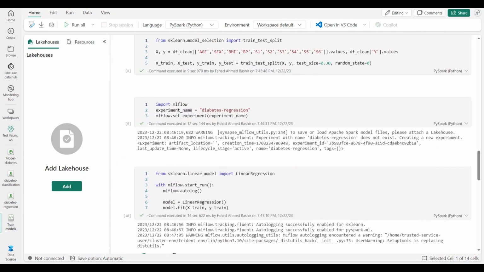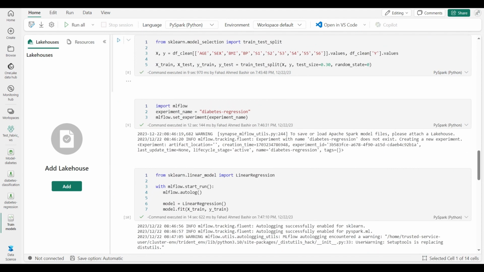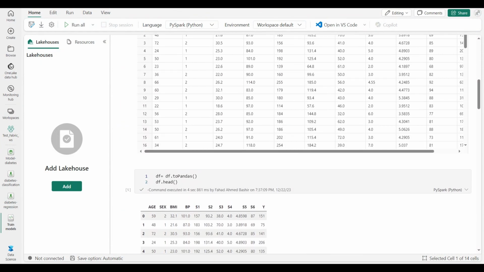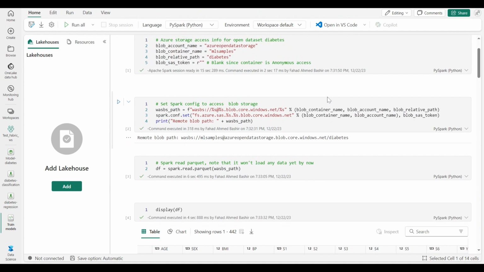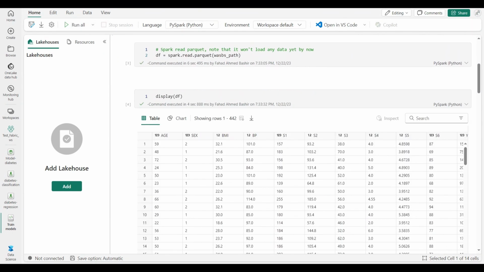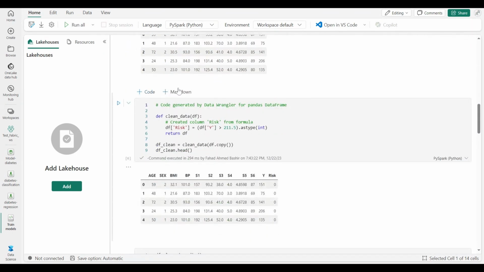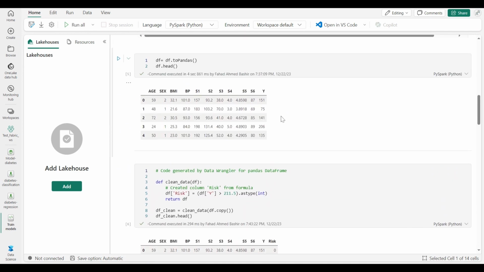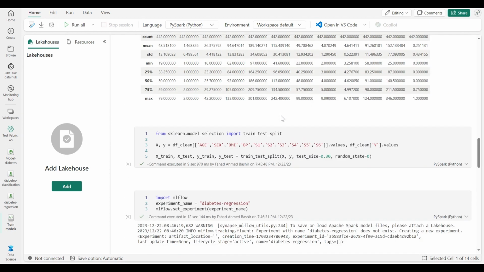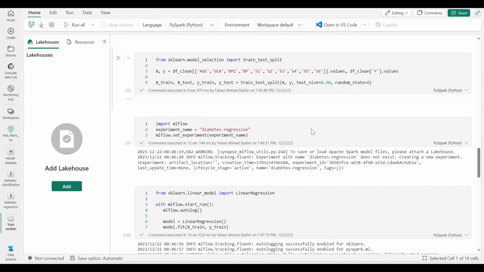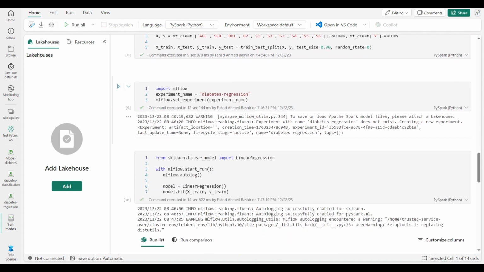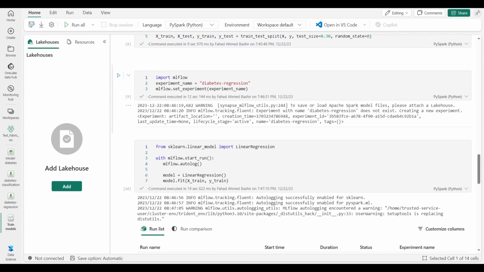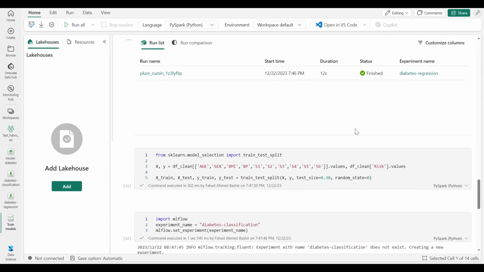And that's it. We are done with the full data science exploration, where we have loaded the data. We have explored everything, saved it to pandas, and then created a model based on MLflow. We've used regression as well as classification.